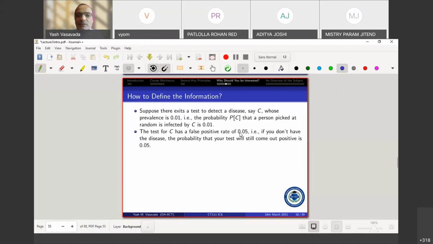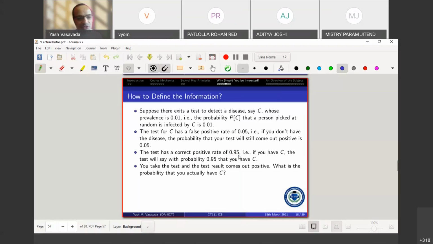Now, suppose somebody goes and does the testing for C. What happens is the test is not perfect, and so there is a false positive rate of 5%, which means that even if you don't have the disease, you are going to get nervous and perspire because this test wrongly told you that you have the disease, and the chance of that happening is 0.05. But the test is not worthless. It is actually pretty good. It tells you with 95% chance that you have the disease if you actually indeed carry the virus. So it has a correct positive rate of 0.95.